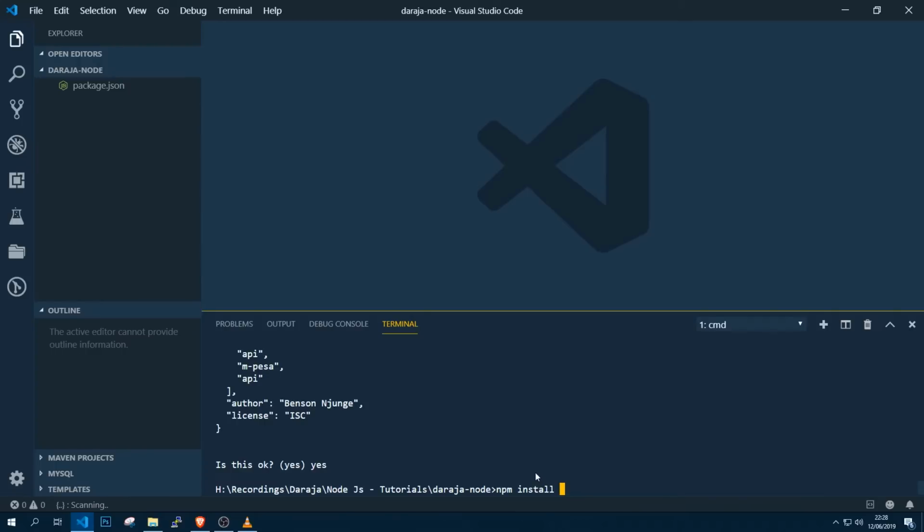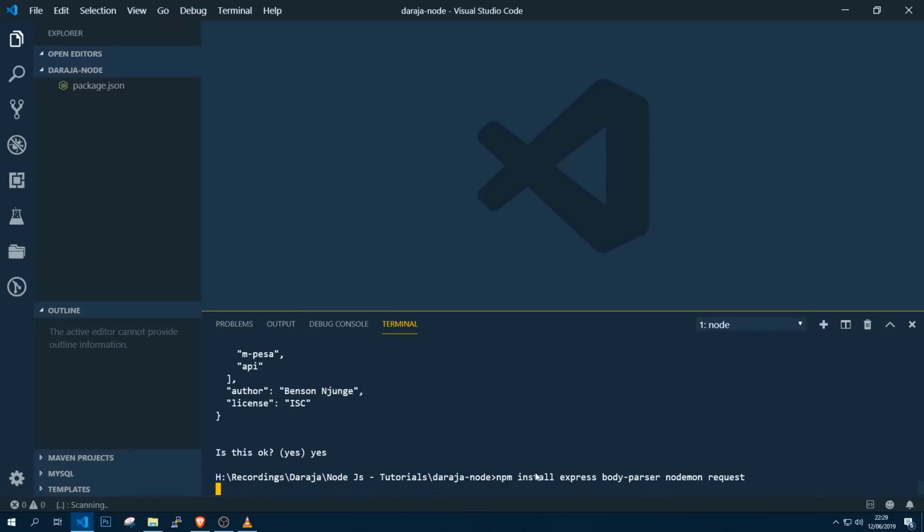First, Express, which is going to make Node.js programming very easy. We'll also need body-parser, nodemon, and request. So let's install these and then continue from that point.